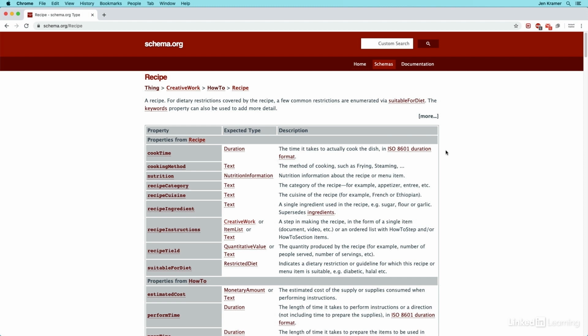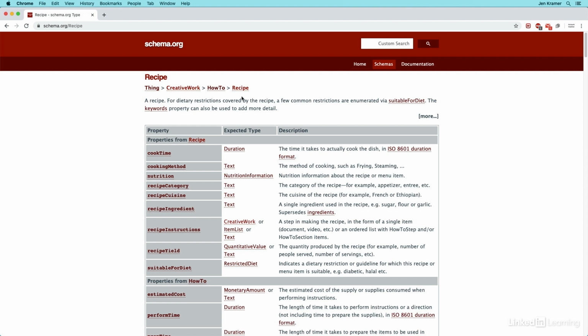Now, you might be thinking about other things that pertain to a recipe as well that are not listed here at the very top of the schema. Things like, what is the name of this recipe, or who created this recipe, that type of thing. Well, a recipe doesn't stand alone in the world. It inherits properties from other less defined properties. And that structure is described here in the breadcrumb.